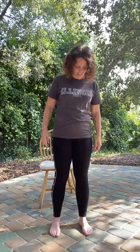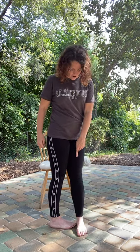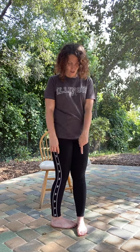So we're going to start with our feet hips distance apart. The really cool trick here is that if you don't know what hips distance apart is, it's about the same length as one of your feet. So you can take one of your feet, turn it in so that the toe of your foot is touching the heel of your other foot, and then simply just spin back out. And then you've got hips distance, or close enough to it. So your feet are hips distance apart.